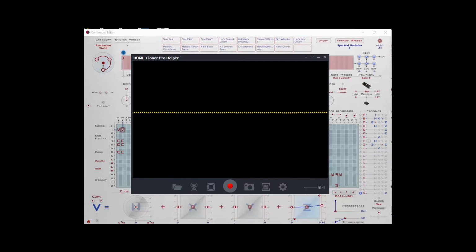Unfortunately, the box does not mix the audio to the outgoing HDMI stream. You're going to have to do that yourself. I think this thing is mainly intended for a real-time visual display device. So let me actually start the thing up to record, and I will put a sync point in here.